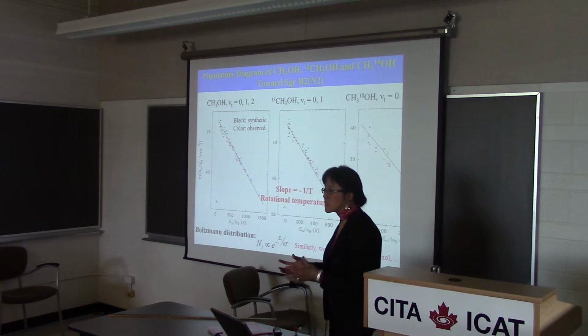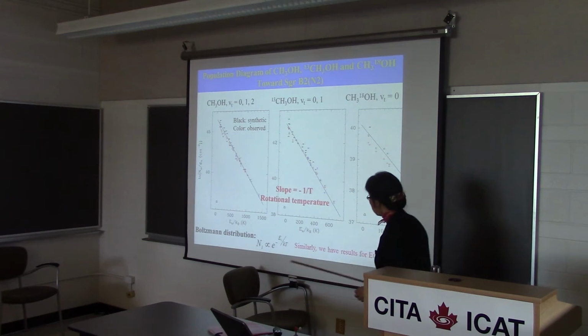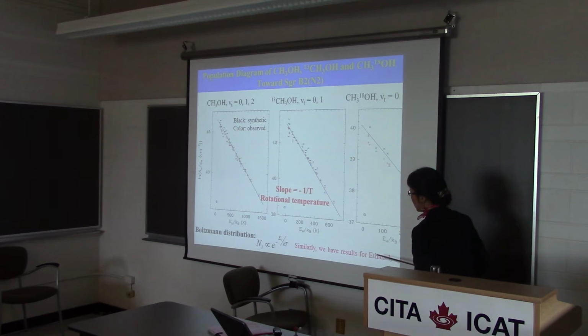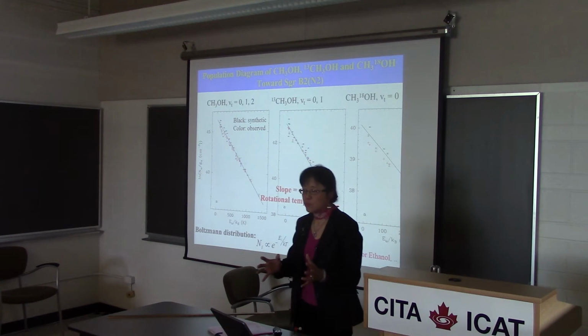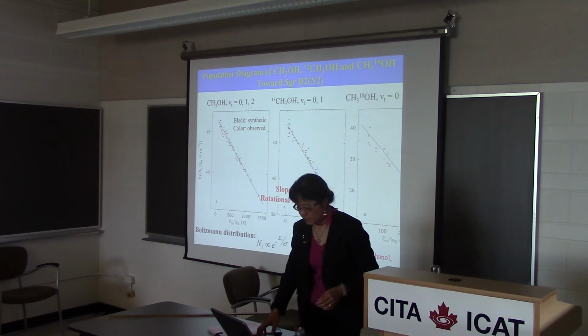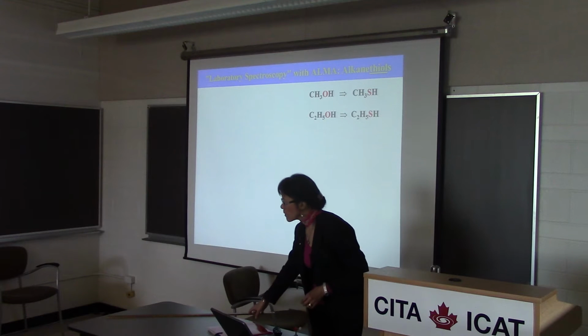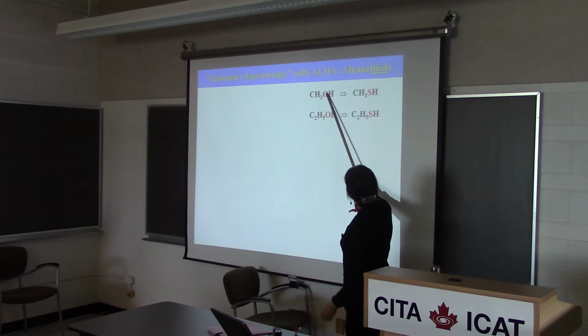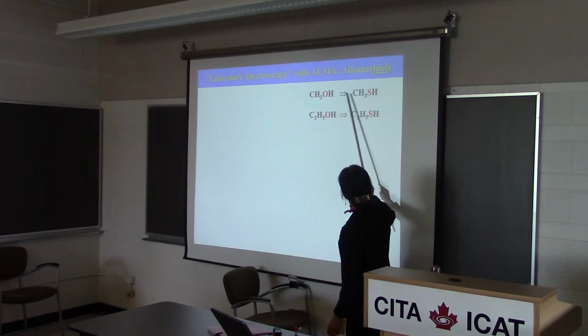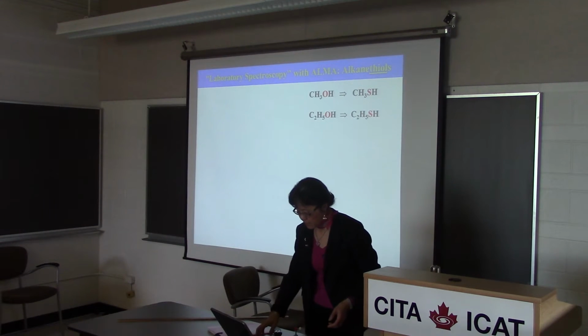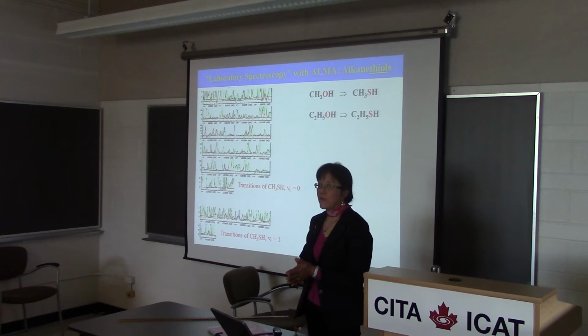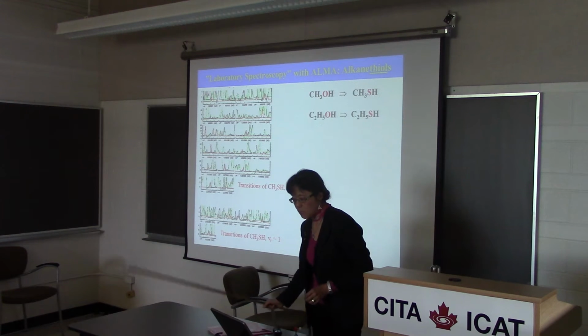And we have similar results for ethanol and propanol, but I'm not going to show all those things to you. But what I'd like to do now is move into the sulfur series. So we can replace the oxygen with sulfur, and so you have mercaptan, you have ethyl mercaptan, and then keep going. And we have now, in fact, observed them in the ALMA spectrum.